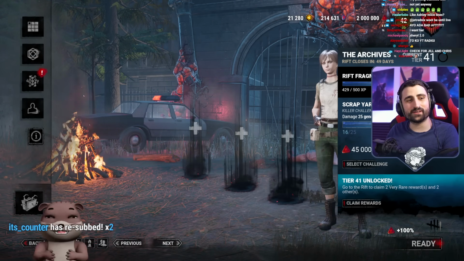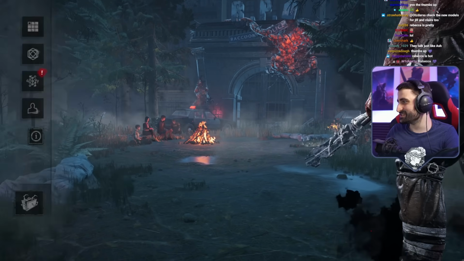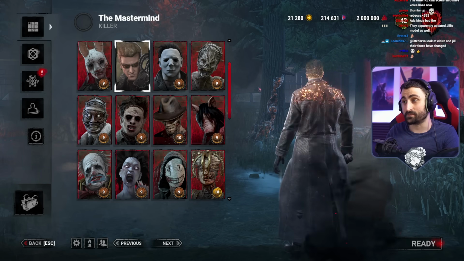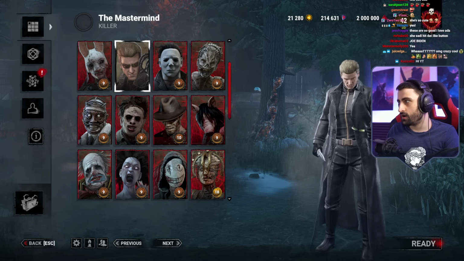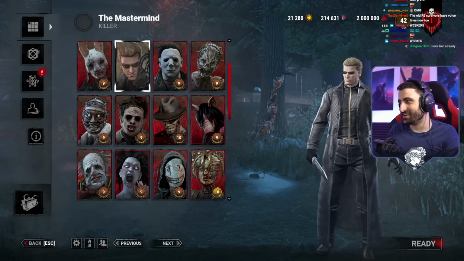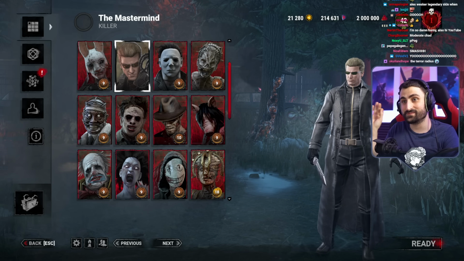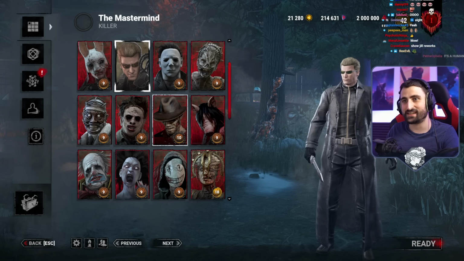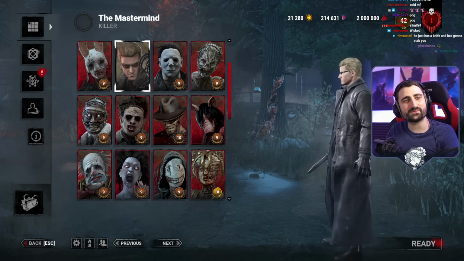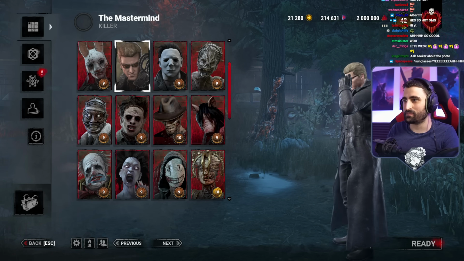Should we have a look at their perks? Let's have a look at the killer first, shall we? This is super exciting, actually. So the killer is called the Mastermind. It's Albert Wesker, a staple villain of the Resident Evil series. And that back there is just thunder in the background, which just happened at the perfect time. Really cool, isn't it? Wow, look at that. I imagine he has voice lines as well. Damn. Okay, we'll get into the power and everything else.